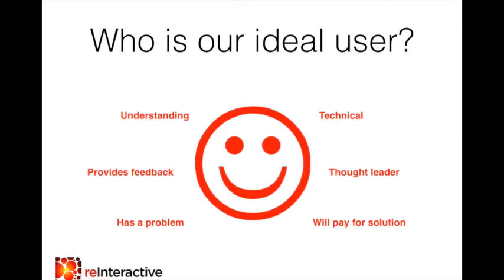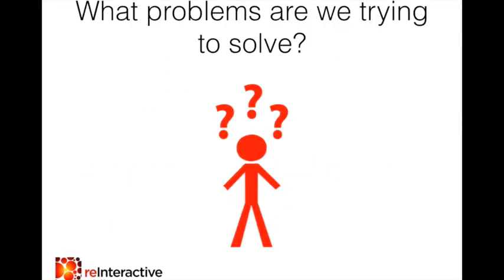And then the next thing we need to be thinking about when we're defining our feature set is what are the key problems we're trying to solve for those users. Our products really need to solve a problem or fulfill a need that we've identified for our users. So if we've identified that subset of users, part of that process is going to be to identify the problems we can solve for that particular subset. And if we've got a list of problems, that's a great start, but we want to really hone in on some key problems that we're trying to solve.